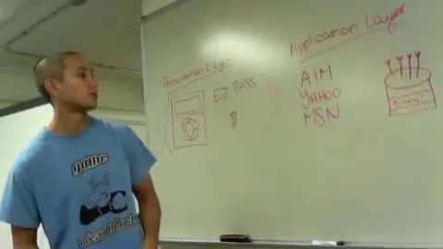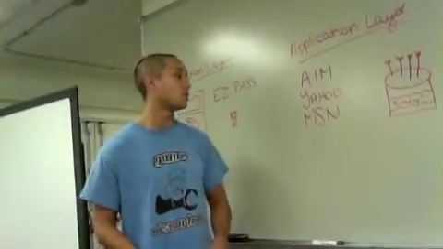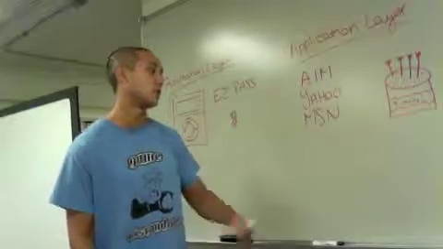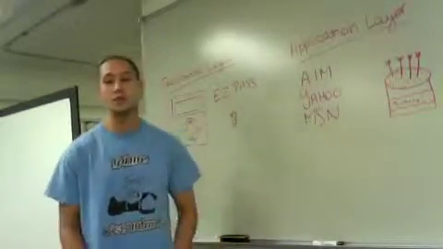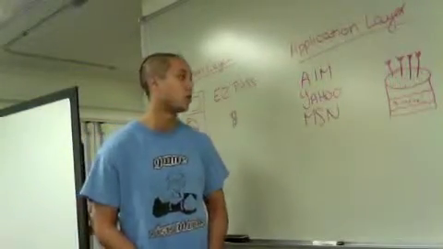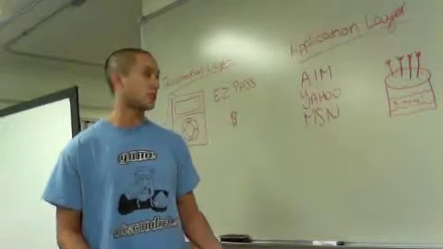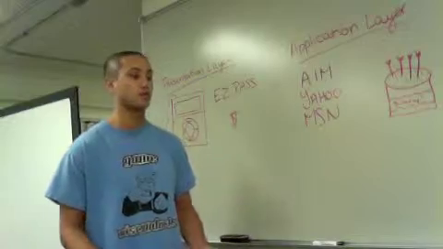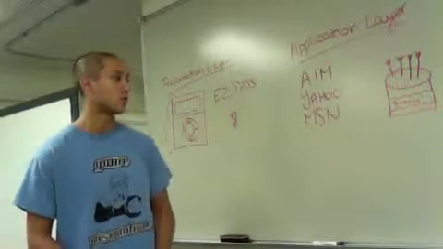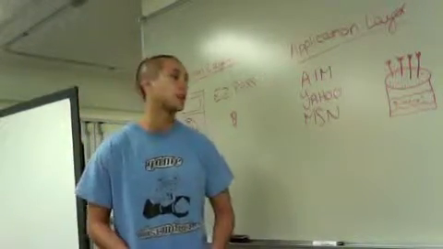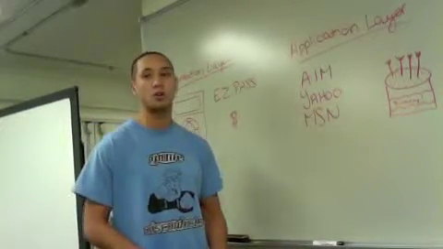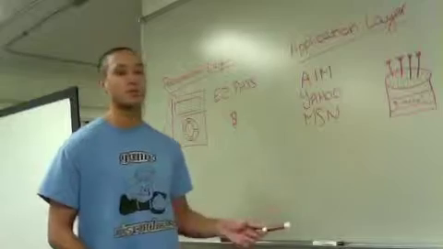For this, a real life example I like to use would be instant messaging. On instant messaging, you could either use AIM, Yahoo, MSN. Now you could even use Facebook. All the user sees is the interface, which is an IM that pops up with whatever someone sent you. The user doesn't see anything that goes on behind it, what's going on at the other end on the other user's computer, or what it takes for the message to get from one computer to the other over the network.